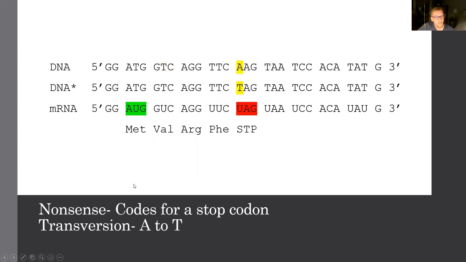Moving on to the next one, we have nonsense mutations. And this is where it essentially codes for a premature stop codon. So before our stop codon was here, but now we're going down to only four amino acid products. So this is the transversion from an A to a T. Then you get an mRNA that changes to a U, and we get our stop codon prematurely.